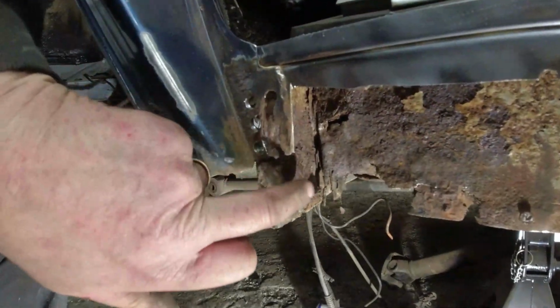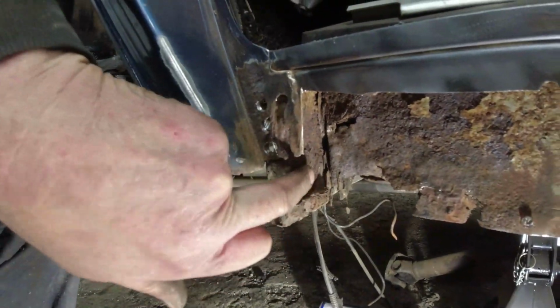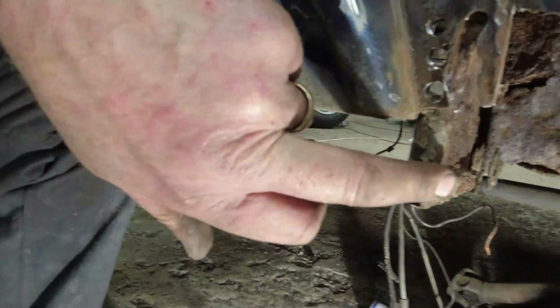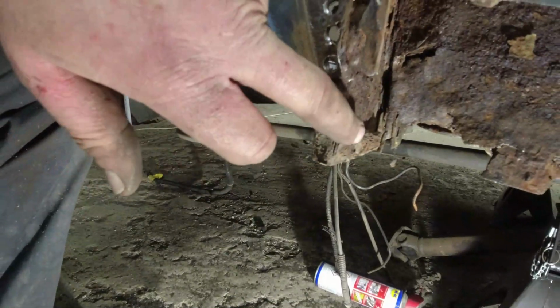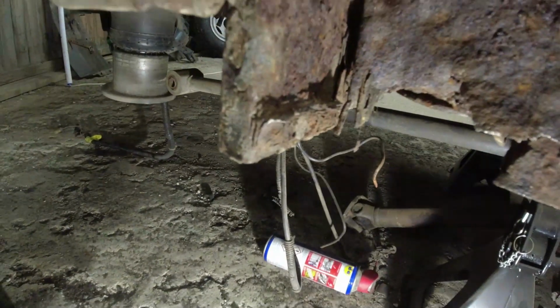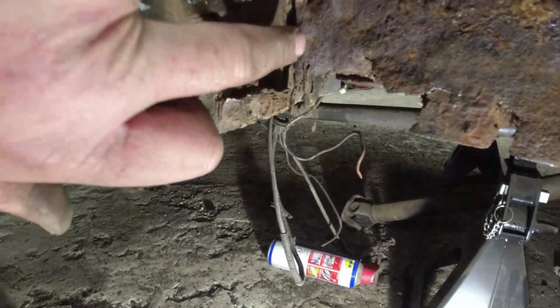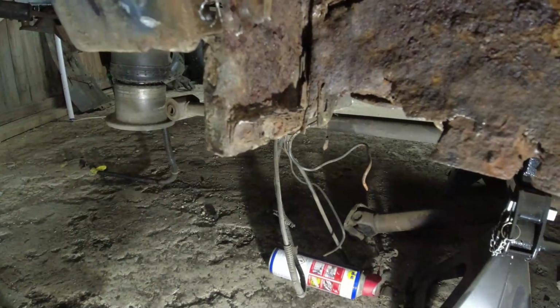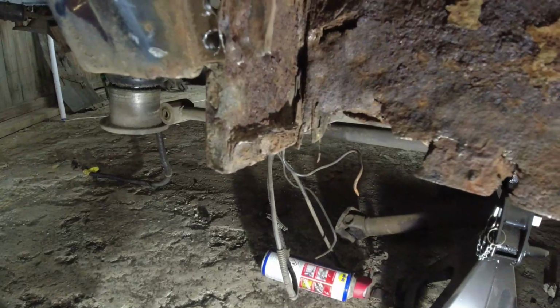What we basically got here is, there's the original kind of outer arch. This arch here is just a huge, great big panel. So that's that bit. Then we got the end of the sill welded onto it, which is just completely dissolved, as you can see. The outer sill has dissolved, nothing left. Then you've got the return edge. This is the return edge, this gap down here. That's the return edge for the body mounting.